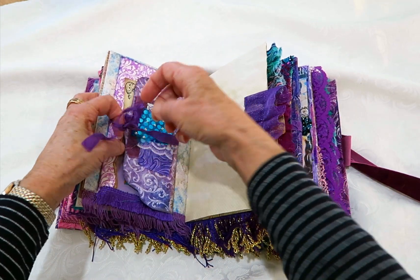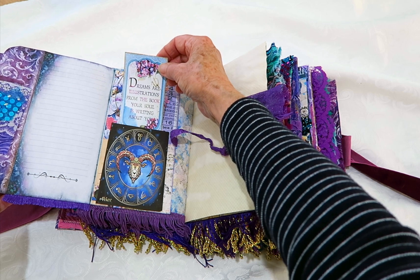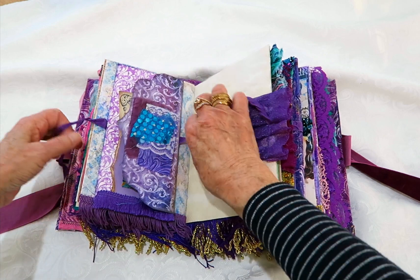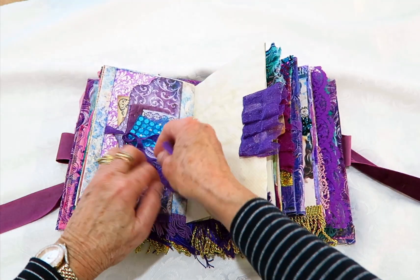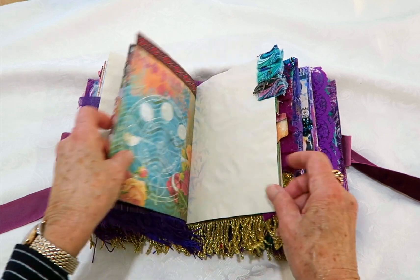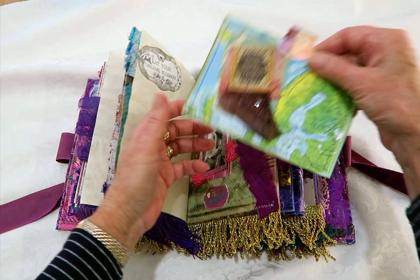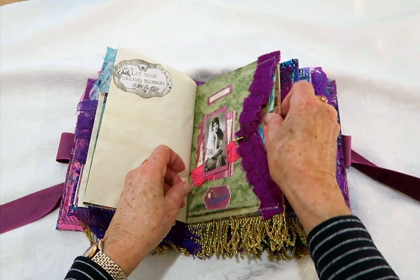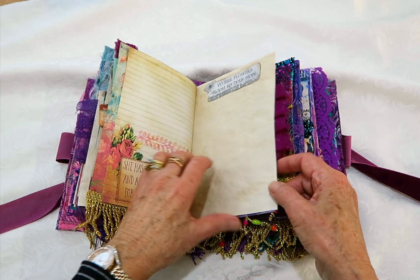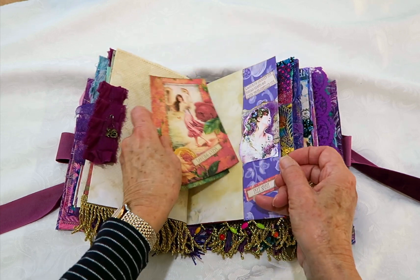This one's a flip-out envelope — it just undoes and there's a pocket there which says 'dreams are illustrations from the book your soul is writing about you.' A writing paper and another pocket. A little Aries piece there. The other side of that pink lace pocket with some note paper. A little charm — that's a half moon with a cat sitting on that moon. The other side of the envelope has a note card as well. That's sari silk with a little charm, more writing paper, and another little charm there on that sari silk ruffle. Belly band and that one has some note cards.